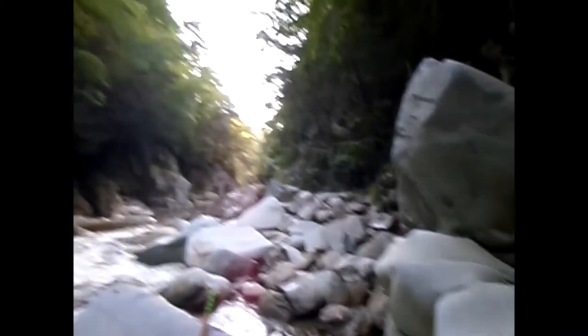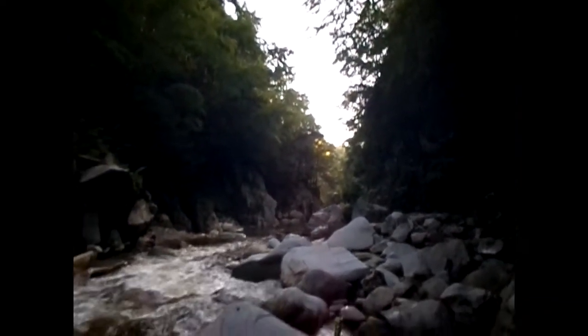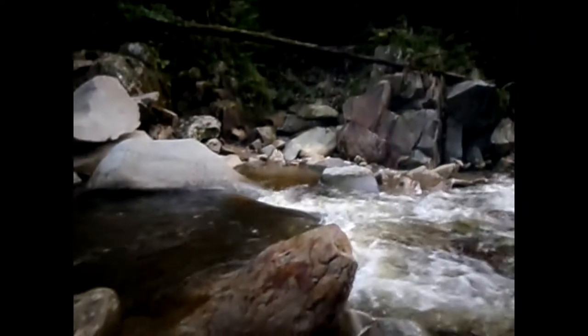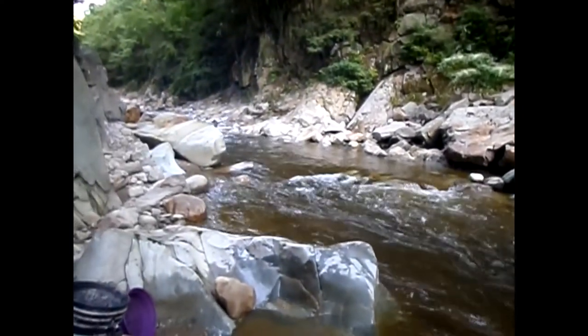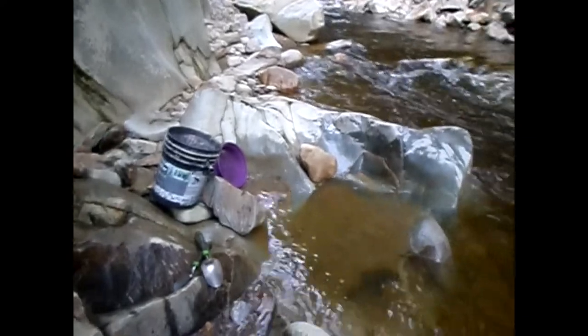Biggest piece of the day out of the bottom. Nice flake, it's pretty flat. I don't know how many are in there, I didn't count it, as you can see. I'm kind of trying to hurry up at this point. Sun's going down. Alright, so I'll show you what's in the snuffer bottle for the day in a minute here. I'm just going to gather everything up and get ready to get out of here.